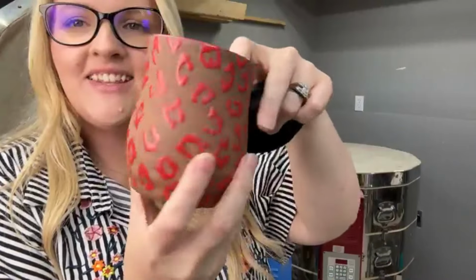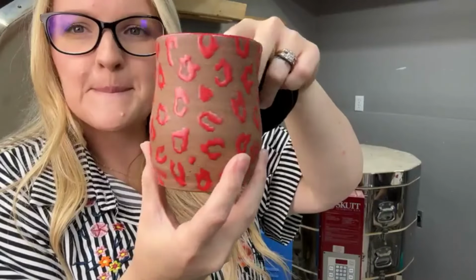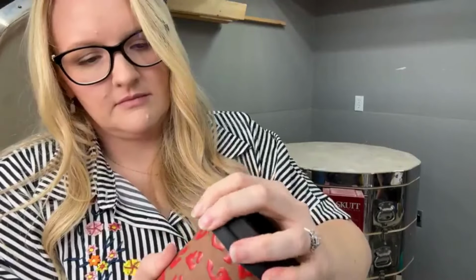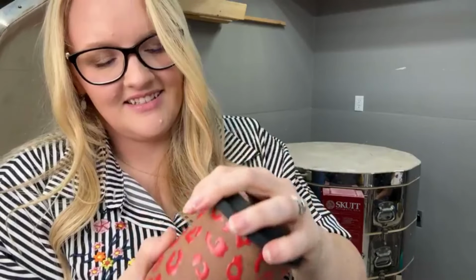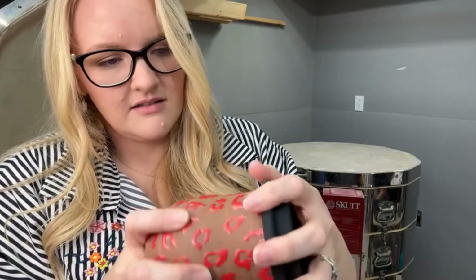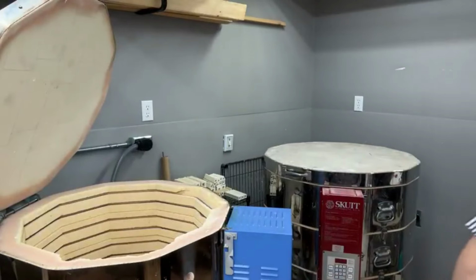All right. Anyway. Another one with red leopard and then red inside. I like it. I think these will work. I don't know. It's hard to tell right now. Hopefully I measured to the correct part of the interior. They're pretty thin.